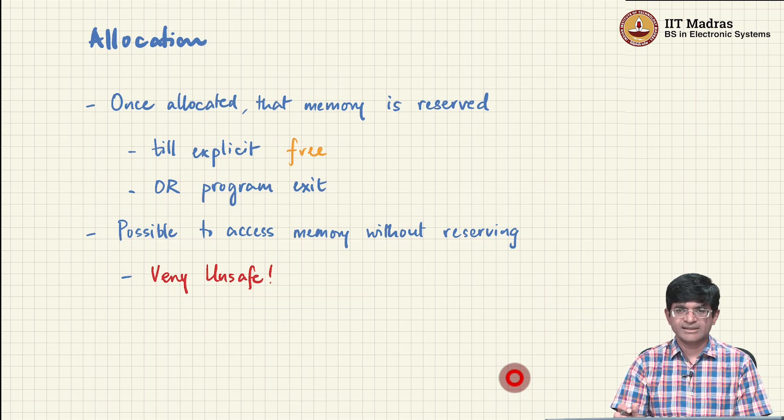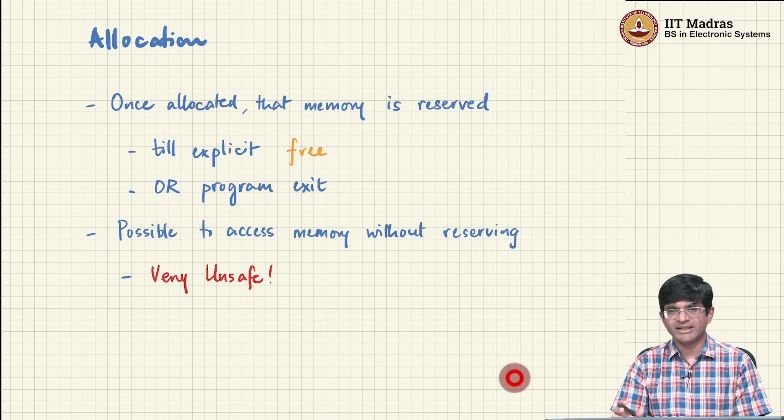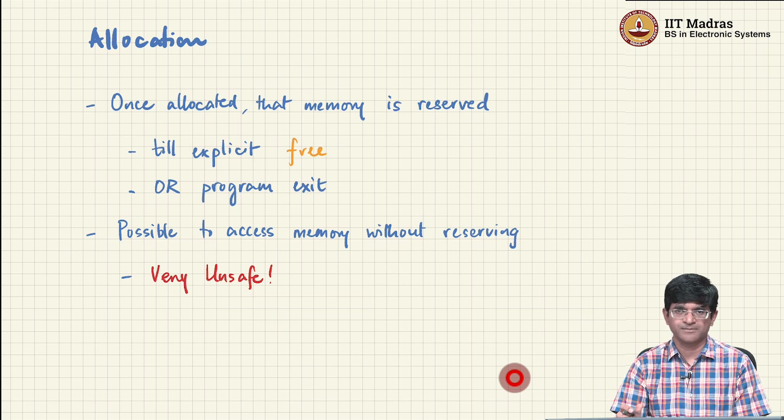Now, what happens as a result is you have ownership of that particular chunk of memory. And what that means is if you keep on allocating more and more memory and you do not release it, at some point in time if your program does not exit, it is quite possible that your system starts running out of memory. Once again the program, the system is likely to crash. What usually happens with most modern operating systems is, if you start asking for too much memory, at some point you will encounter an out of memory error and again your program is likely to crash. In other words, the operating system tries to make sure that the system itself does not crash, it kills the program that is asking for too much memory.